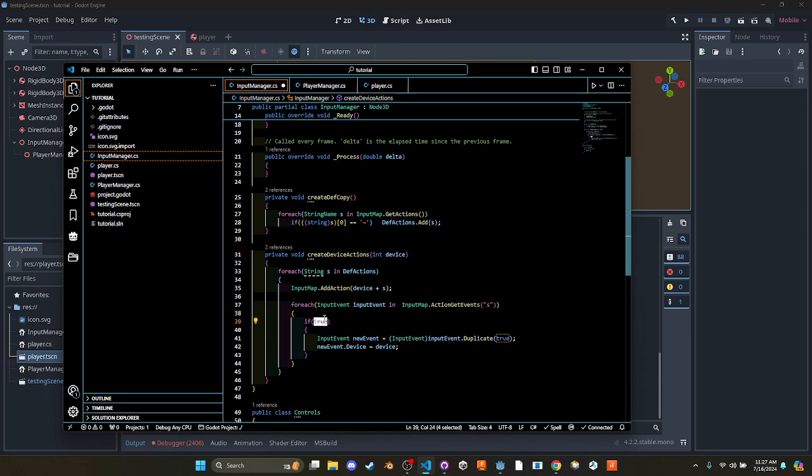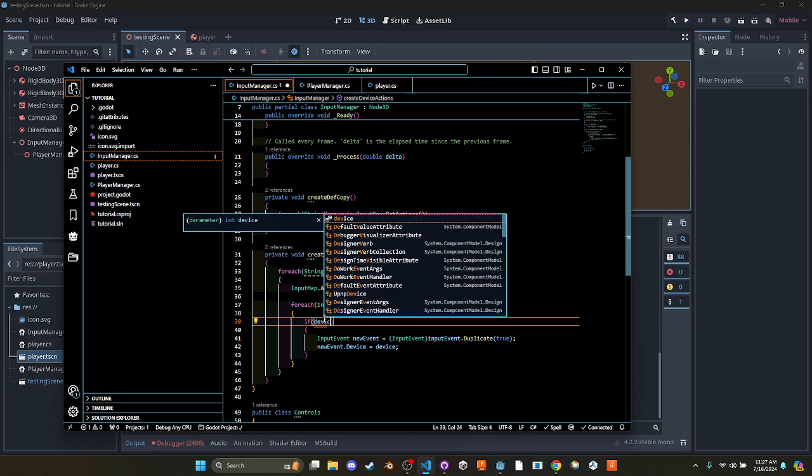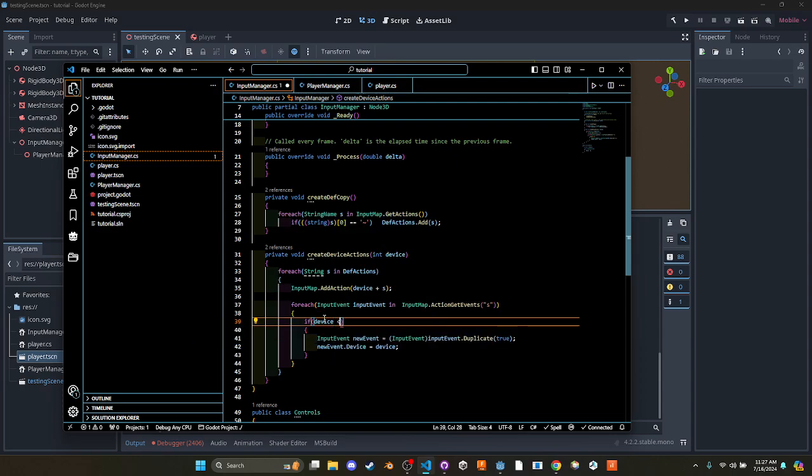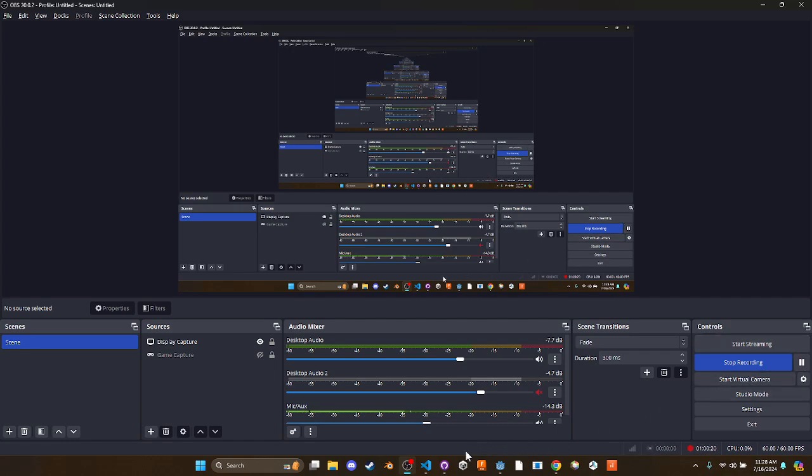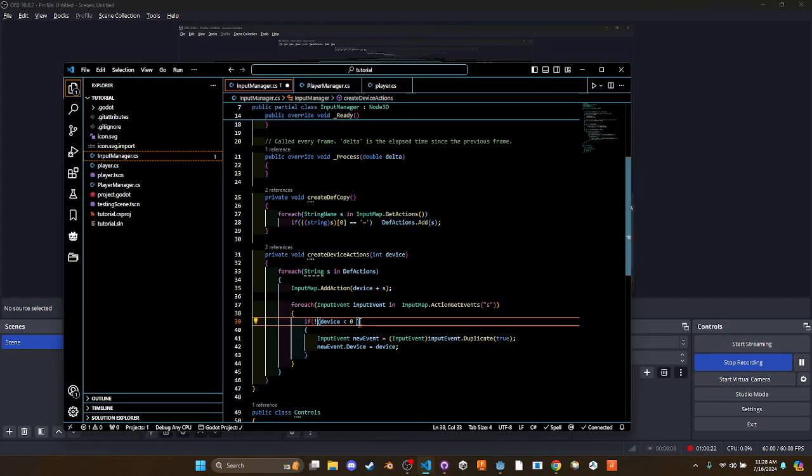So we are going to start with if our device is less than 0, okay, hold on. Actually, I'm just gonna copy this over from the old code because that was a mess to come up with to begin with. Okay, I'm back. I copied it. Should be here. I'm gonna go through and explain it if I even remember what it does.